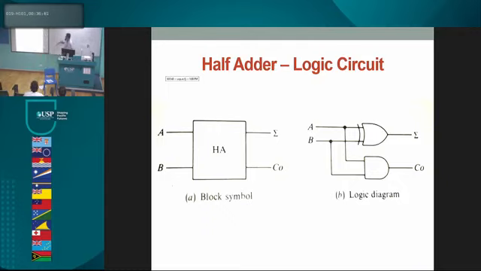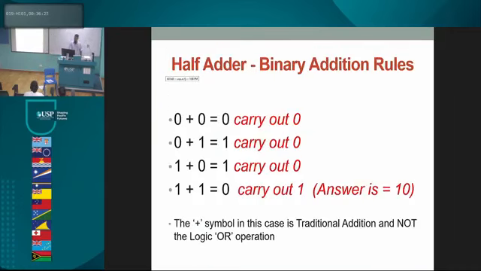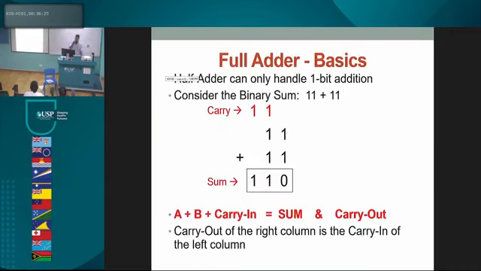Then, in order to expand the system, you link a half adder up with another half adder to make a full adder. Now the advantage of the full adder is that it can extend the range. You also had a carry out in the half adder, but in the full adder the sum can now carry 2 bits. In your half adder, the sum could only hold 1 bit.